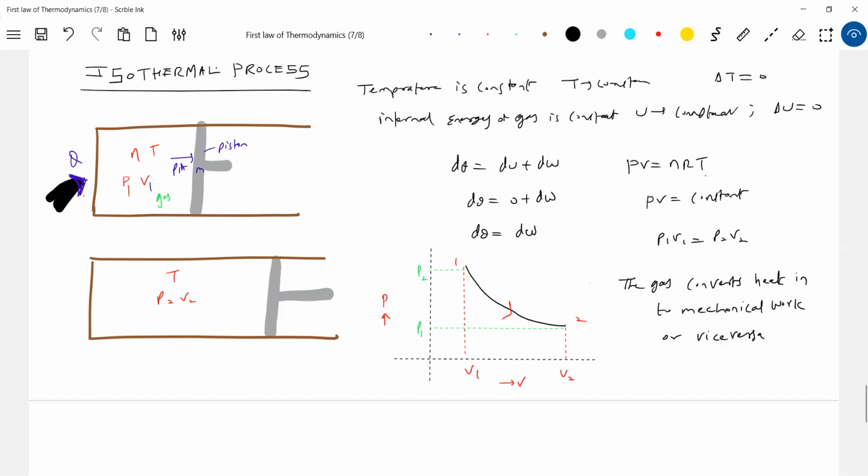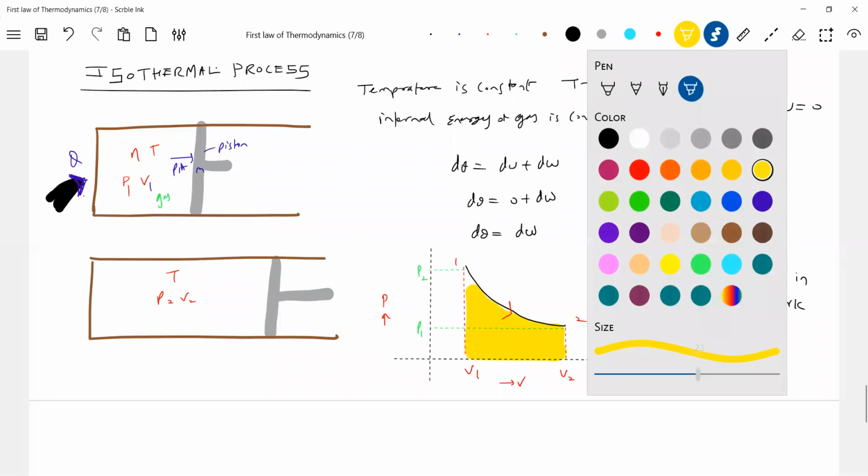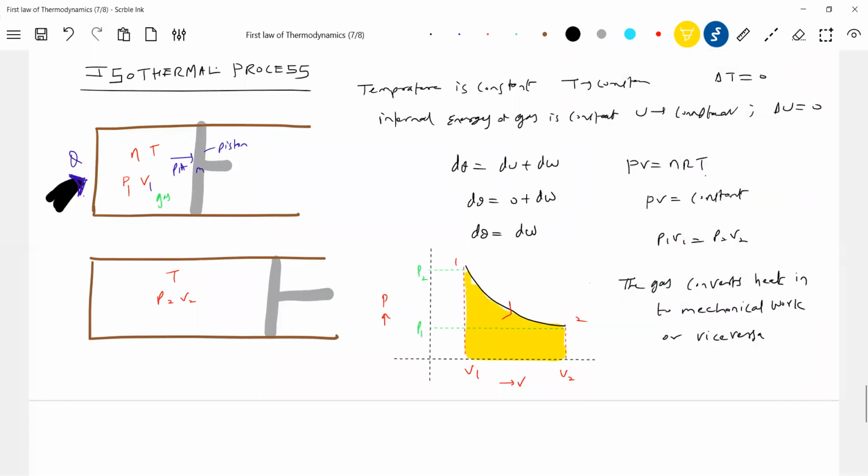How to calculate the work done. Work done means I should calculate this area. Can we calculate the area? I think it is very difficult. It's not that easy because it is not some sort of rectangle, square, or trapezium. Sir, I'm seeing a trapezium. Is it a trapezium? You know enough mathematics. You are not in the month of April or May where you say you don't know anything. Now you know enough of integration, everything. Okay, look at this. Can we calculate the area? Not possible, no? So therefore what we do is go for a strip.